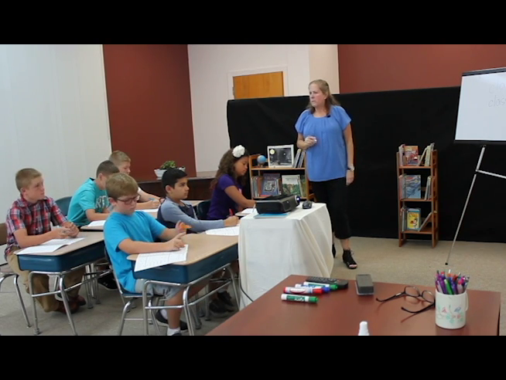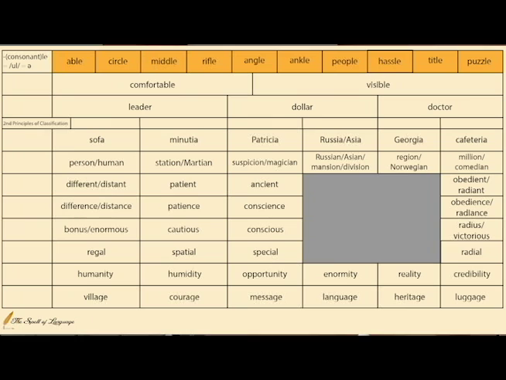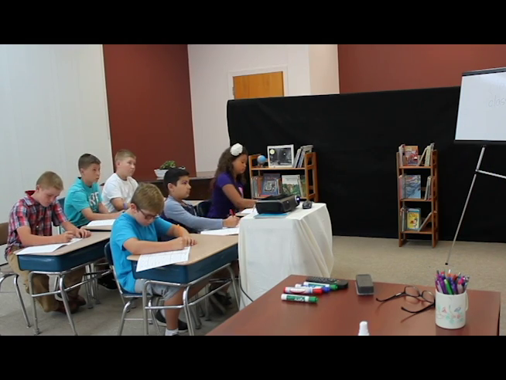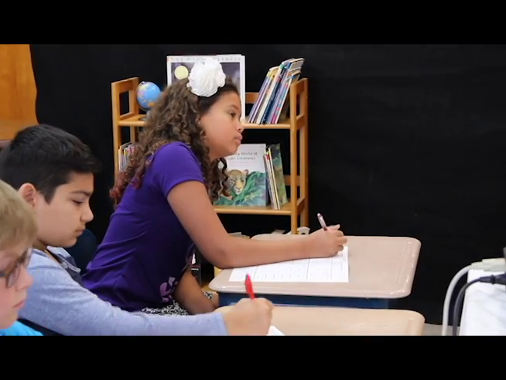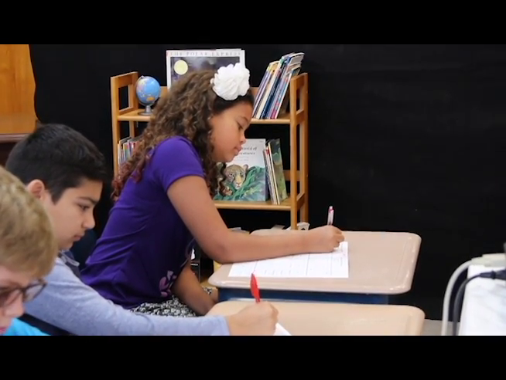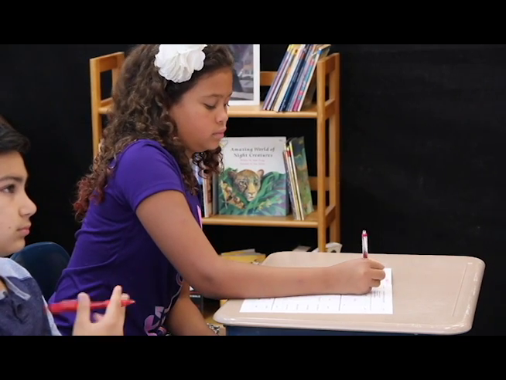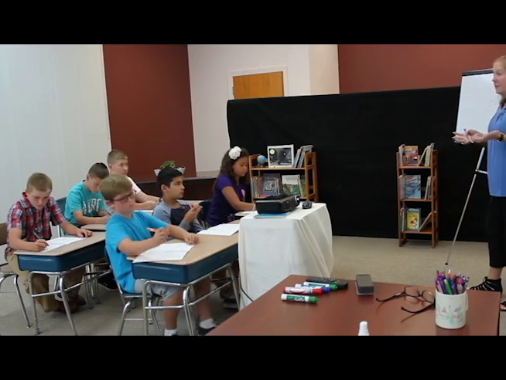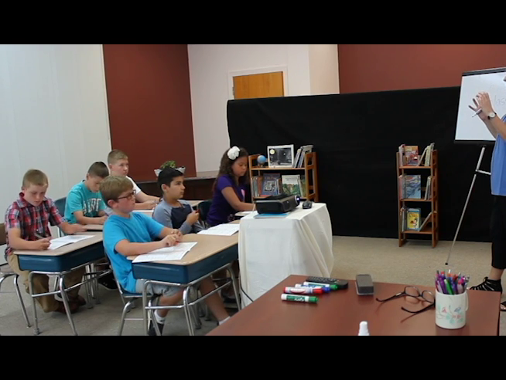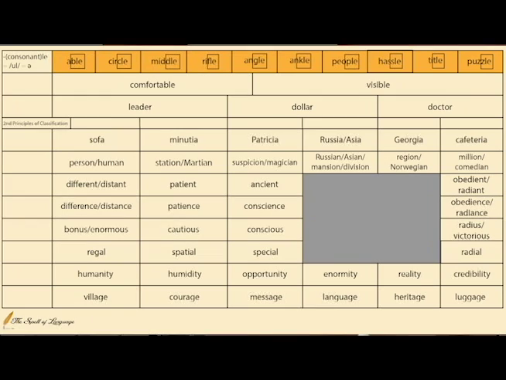Either one works. Another thing I'd like you to do in this row is put a nice neat box just around the consonant LE endings on each of those words. So it will be around BLE and able, CLE and circle, and so on. Beautiful. You have classified your first group of schwa endings.